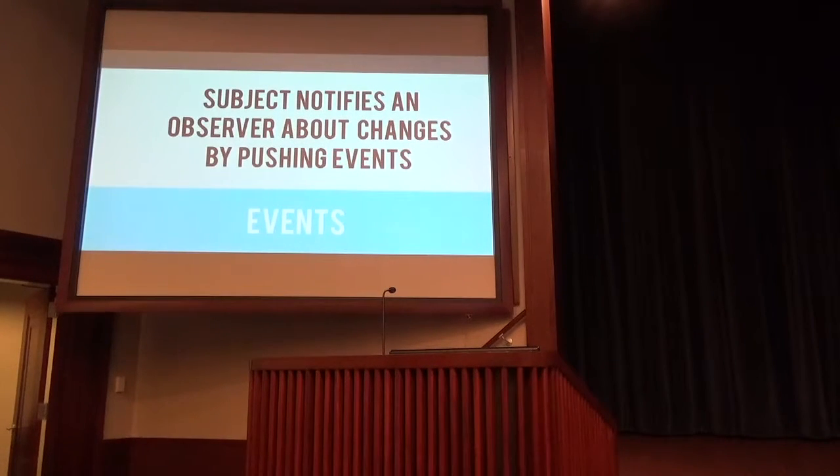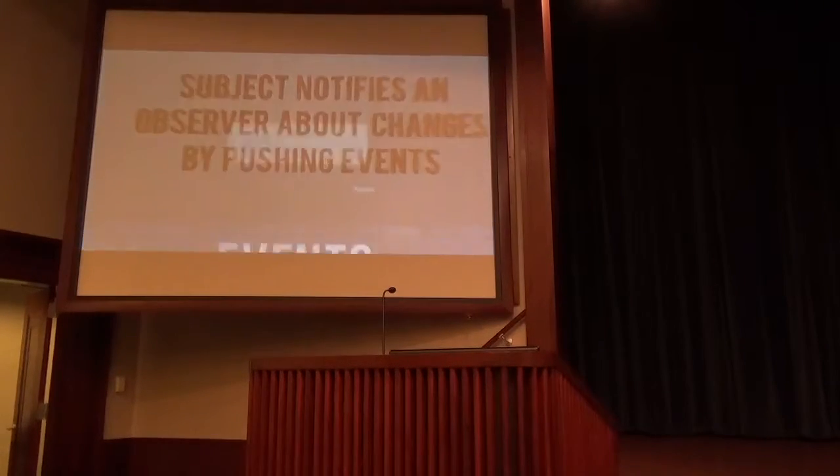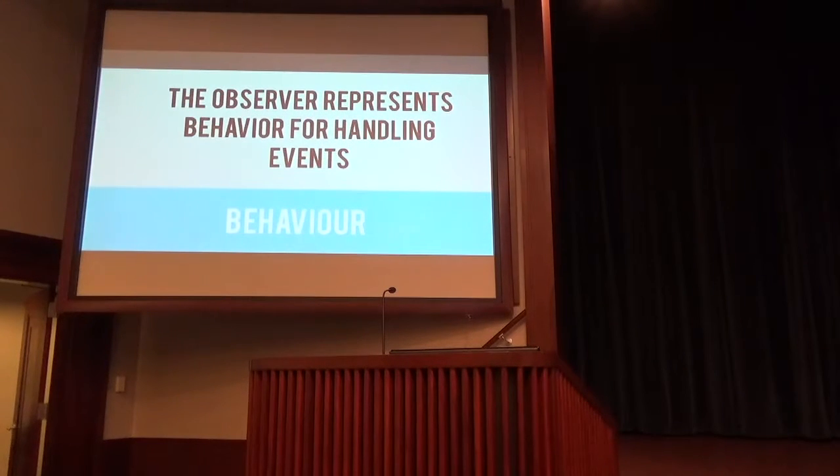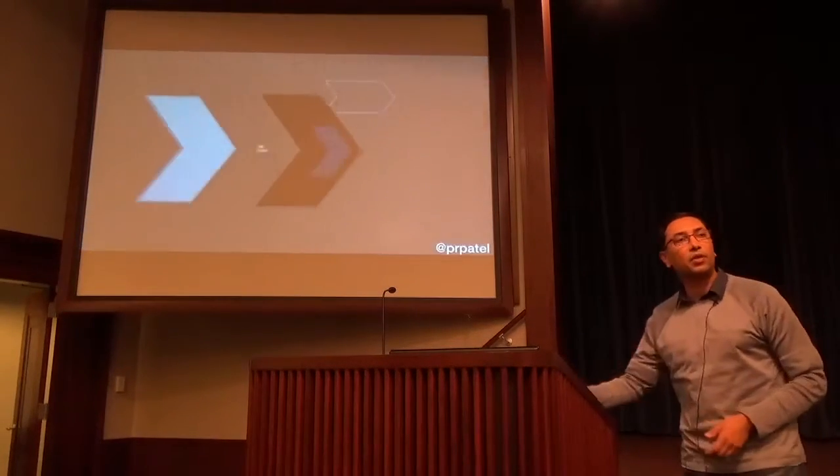The subject notifies an observable about changes by pushing events. Again, events are just packets of data coming from somewhere, whether it's a database or something as simple as an array. And the behavior is represented in the observer. So we code an observer and say, we're getting this data, now we need to do something with it. That's where you as the developer come in and code that up once you've plumbed everything together. We'll look at how this is all plumbed together in a few minutes.